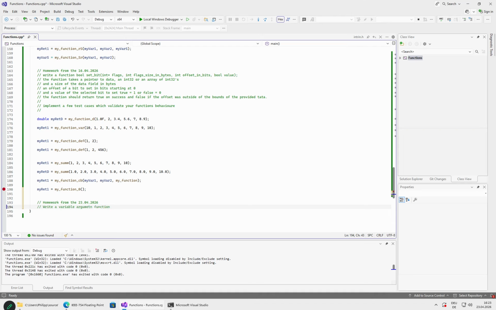Write a variable argument function which takes a specified amount of arguments and then computes the mean value of all of the arguments and returns it. That is a very simple assignment. More complex assignments will come later and are optional.